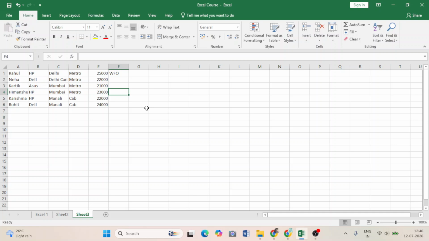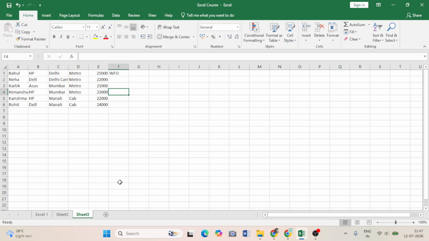Now it is time to learn how to select multiple cells. Sometimes you need to work with more than one cell. So we are going to learn how we can select multiple cells at the same time in Excel. As you might have noticed in our videos, so far we have selected only one cell at a time, and any modification that we do applies only to that particular selected cell.